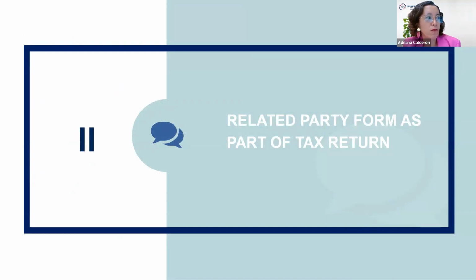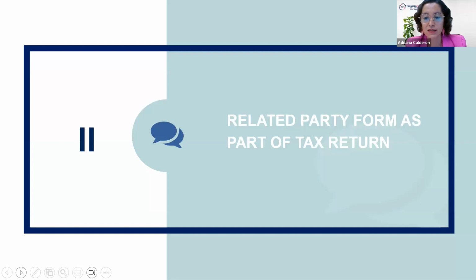So, related party form as part of the tax return. I always call this requirement an underdog requirement, because its potential impact on a taxpayer is often overlooked, because of the way in which the requirements have been drafted and put in place in most countries in Asia. But let's talk about Malaysia in particular: most of the documentation does not need to be submitted.